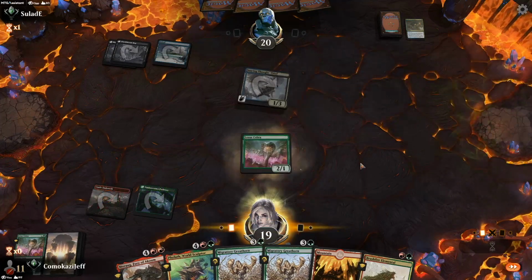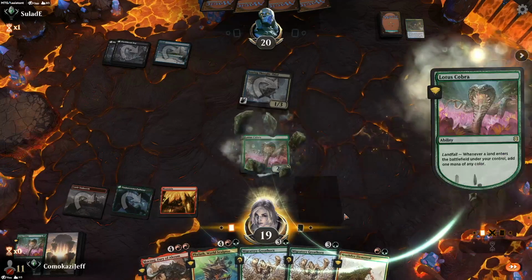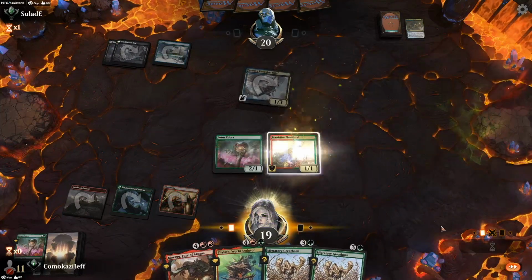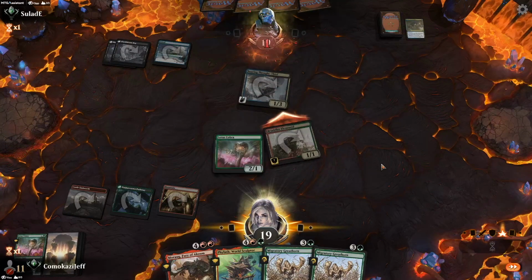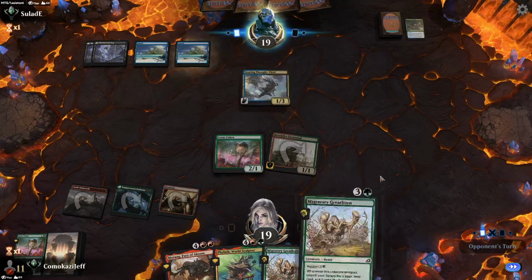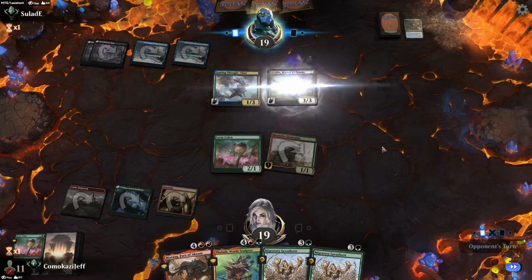Getting in for less damage, but more bodies on the board is useful here. Elemental. Swing in, down to 19, pass the turn. This means even if they do remove something here, we can possibly get Great Horn down.